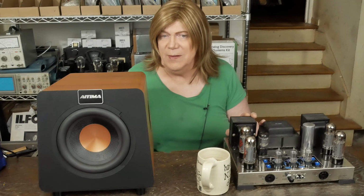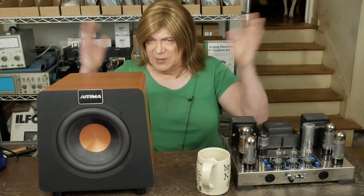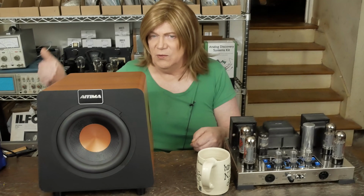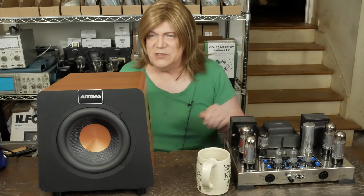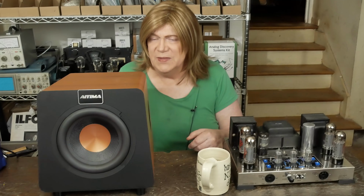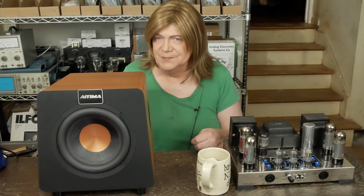And that's where I'm currently using an ELAC sub that I bought about 4 years ago that won a big shootout, and it was the only one in the shootout also that has high level inputs. And so this was a good test for this. It's a known good subwoofer. Let's see what this 8-inch Aiyima sounds like. And it actually sounds better.